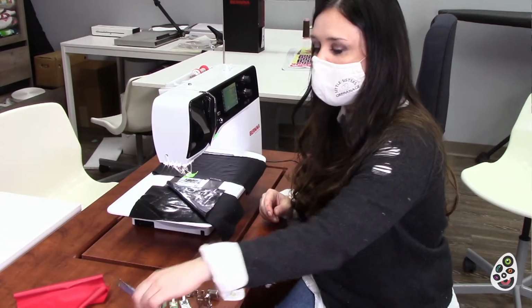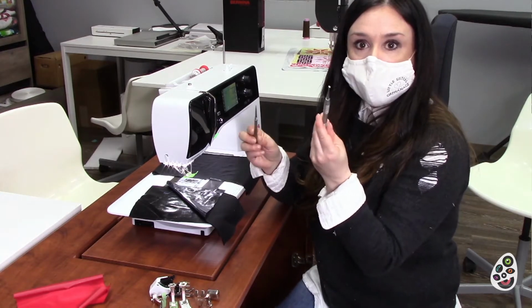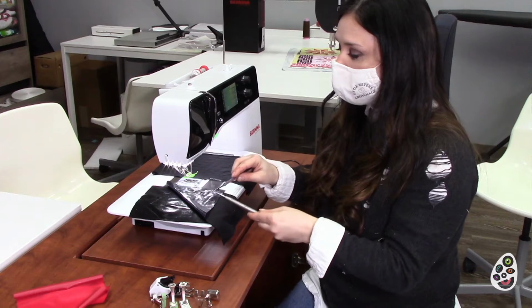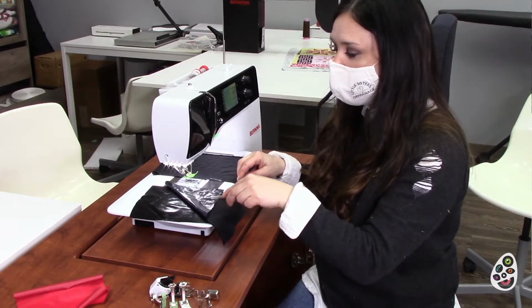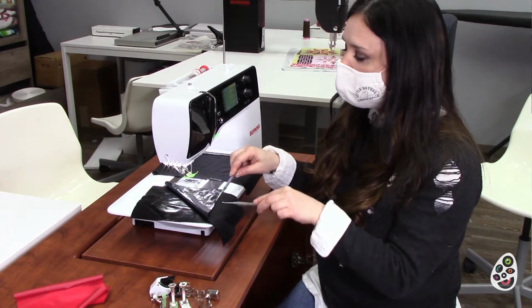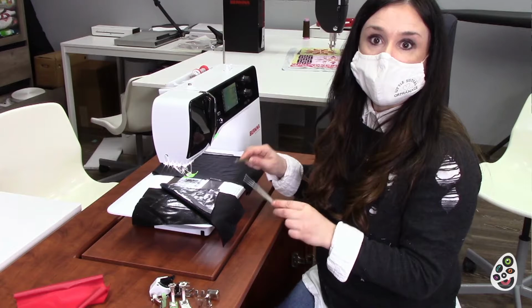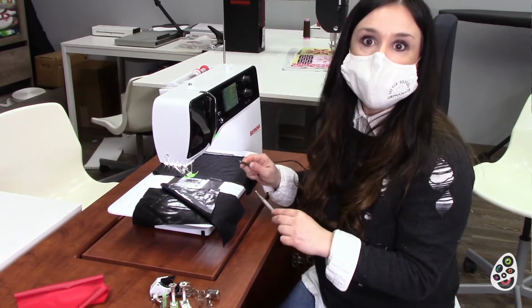And sometimes I like to have some additional tools with me, like my little stiletto. This one's a little bit safer because it's got a little ball on the end. It sometimes helps me encourage the fabric under the needle, or when I'm getting into some other stuff, I need this little pointy stiletto to help feed because it's easier than sewing through my fingers.